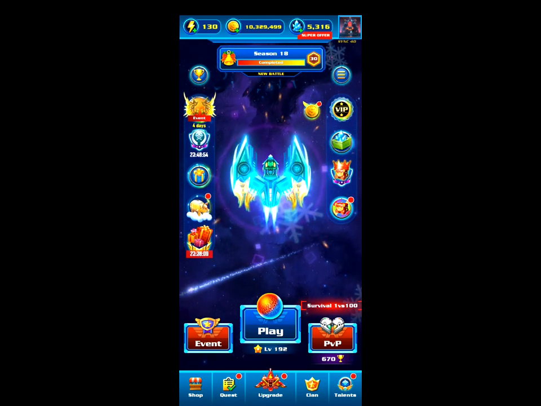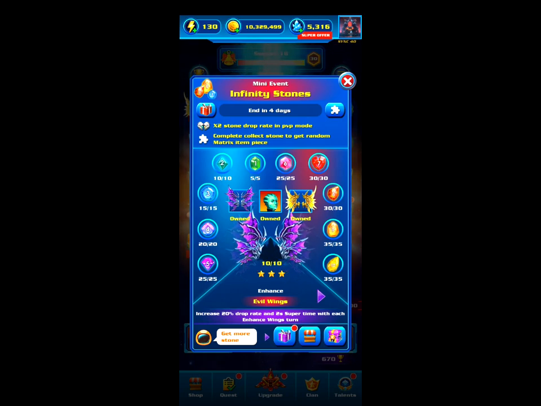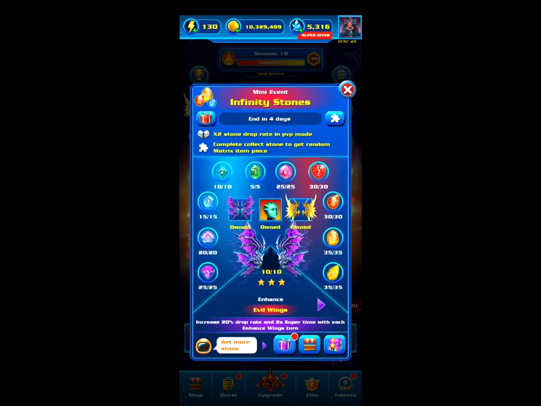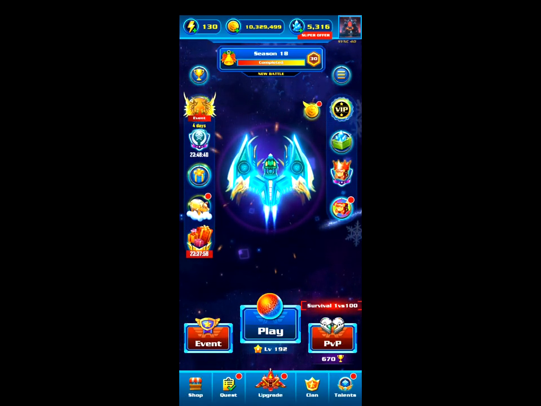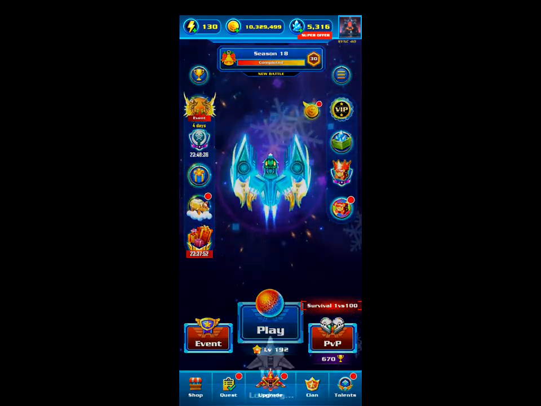The Infinity Stones event is currently up. If I bring up the event, you can see here ×2 stone drop rate in PvP mode. What I want to do here is try and combine this with the Rich Man squad and see just how high the PvP stone drop rate can go.